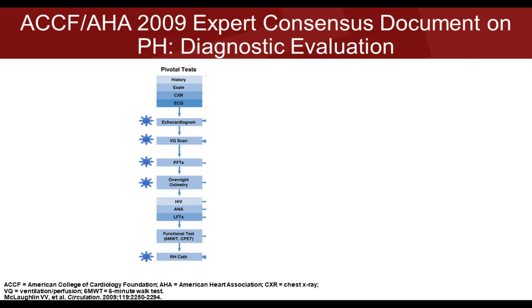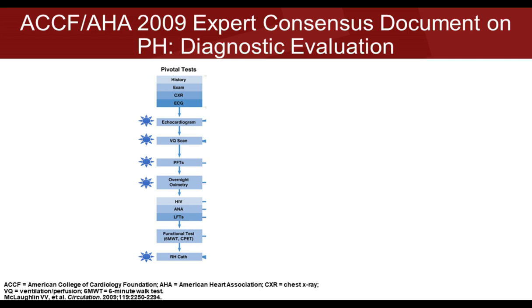And you can see the required tests there on the left. The other tests that were shown are tests that you can consider if you find more unusual abnormalities with this basic workup. And these are just trying to do what I just said: look for left heart disease, look for lung disease, look for chronic PE. And it's the 5 tests with a star next to them that are considered the pivotal ones. So echo, VQ scan, lung function test, overnight oximetry, and a right heart catheterization to confirm the diagnosis.